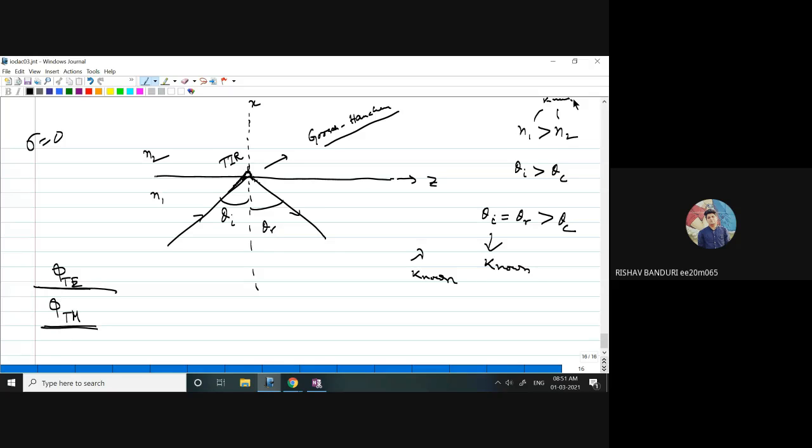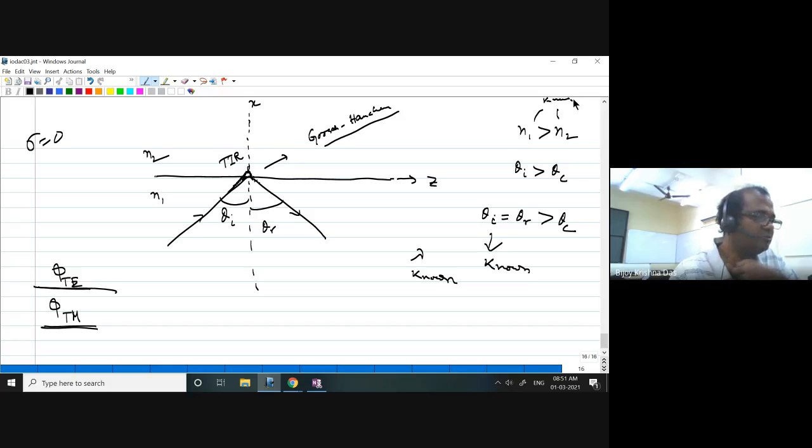Sir, we have to write the field equation in both media. Then we have to substitute one by one to get the field in the second medium. Then we'll have a field formula, and from that we can find it. So I'll go a little bit easier way. What you said is one way: you use all your field equations, use Maxwell's equations, solve them at the interface, use the boundary conditions, and then see what solutions you are getting. That's one way. Let us try a little bit simpler way.